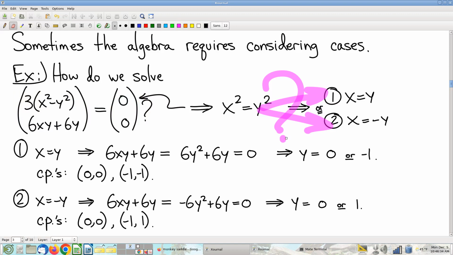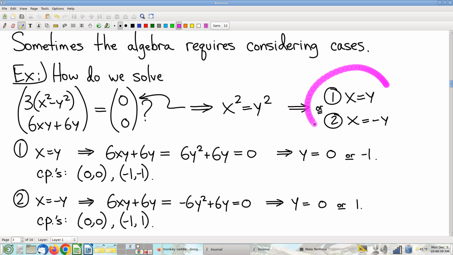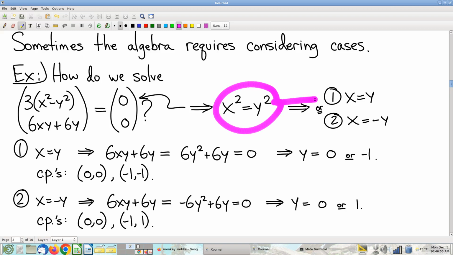Right? And so this is bad for two reasons. On the one hand, it's bad because it's twice as much work. I've got to track down each of these leads in some sense and see, well, where does this one lead? And then separately, where does this one lead? So it's twice as much work we're looking at. But also, the other thing is it's really easy to accidentally forget. A lot of students will just say, x squared equals y squared, therefore x equals y. And that's just wrong. It's importantly wrong, and you're going to miss critical points that way. So heads up. Be careful about that kind of thing.